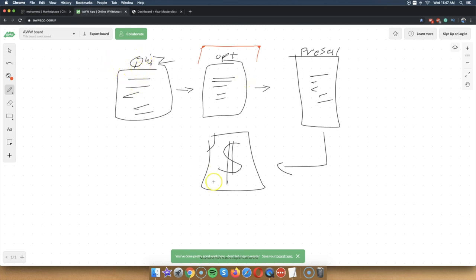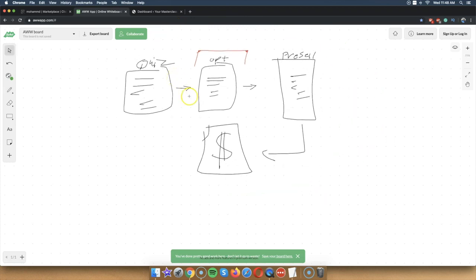So the first thing I want to do is actually, the thing is, when it comes to building a funnel, what you want to do is you always want to build it from the end. All right, that's very important, because obviously it's going to be really complicated if you do it from the beginning. So what we're going to do right now is we're actually going to go ahead and find a product. So that would be step one. Okay, so we're going to find a product. So let's get it started.